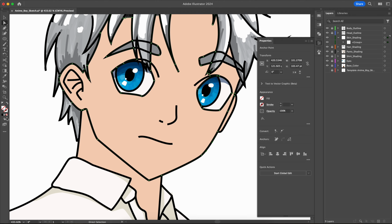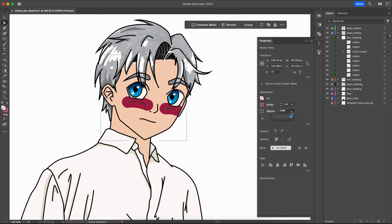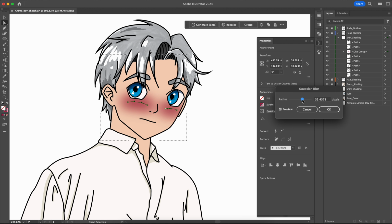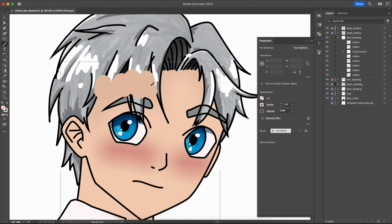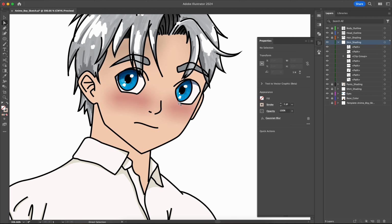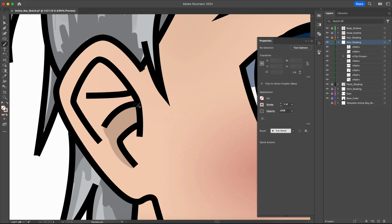I'm gonna give this man some blushies now, and maybe he's the shy type. So I do 2 normal strokes, and then I make a Gaussian blur here. So blur, Gaussian blur, and I'm gonna make it really quite blurry actually. And after I've sort of set that, reduce the opacity just to calm down those blushies. I also use this technique to create a little bit of shadow on his forehead. I finished shading the ears, jaw, and hand with a typical brush stroke.